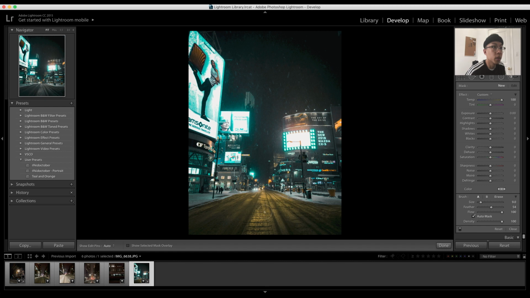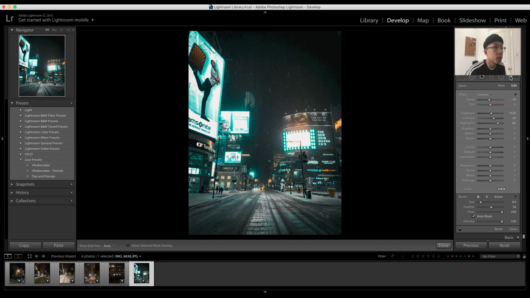Now I know it's a little bit too warm. It's because of the temperature. It's at 100 right now. If you double click it, it goes back to 0. I want it to be a little bit lighter, put some contrast, get some of that detail back, and maybe boost up the highlights a bit just to see that glow over here. And temperature just to kind of match the colors of the photo. That's too much. There you go. And now you already have that teal and orange look.